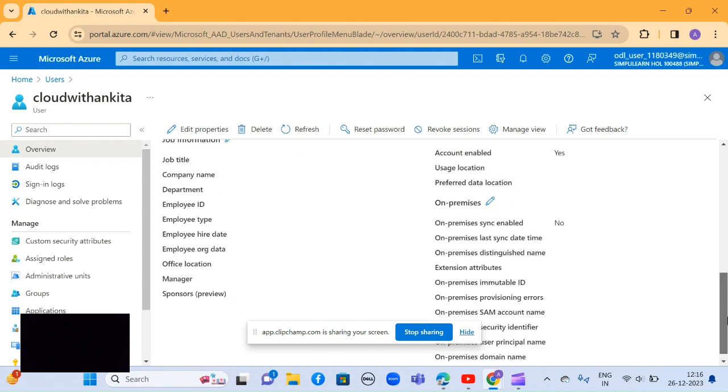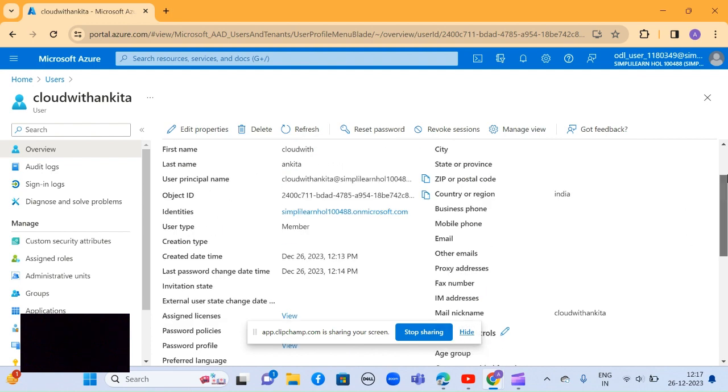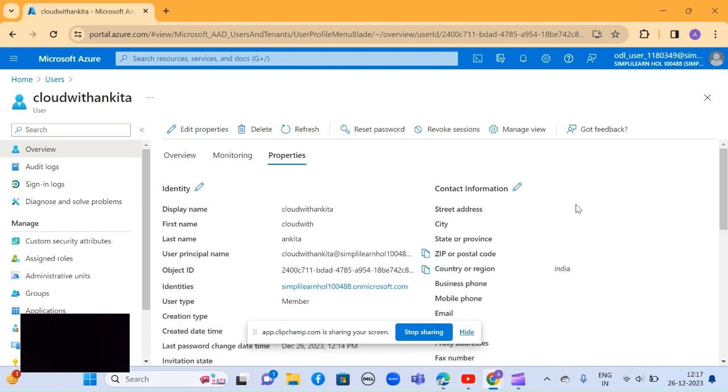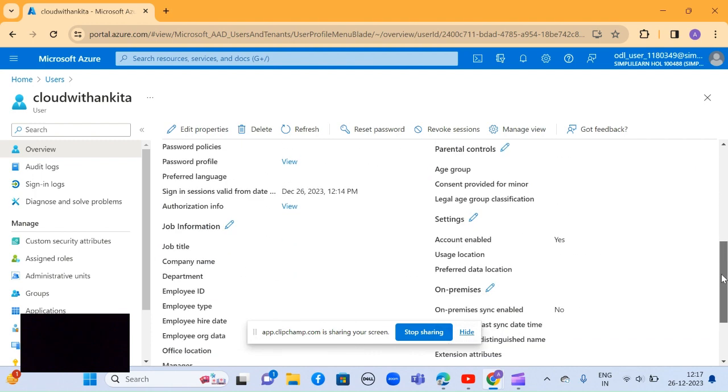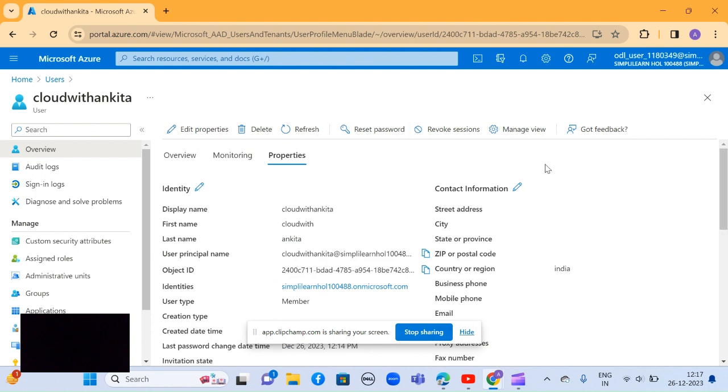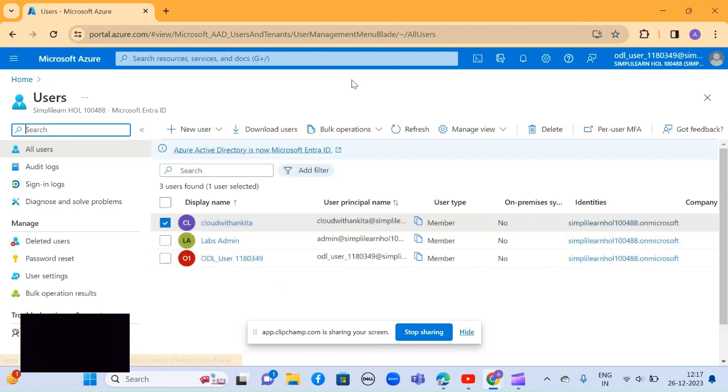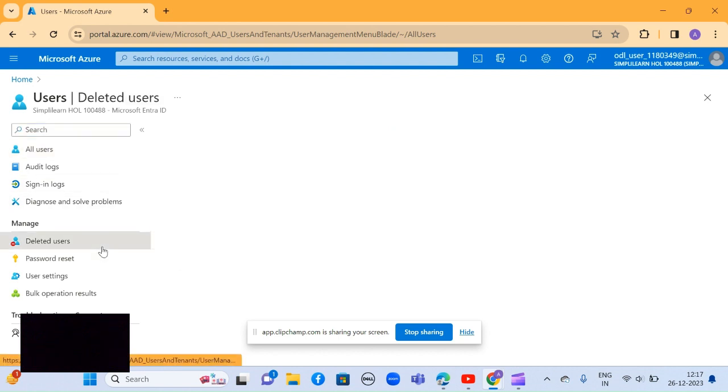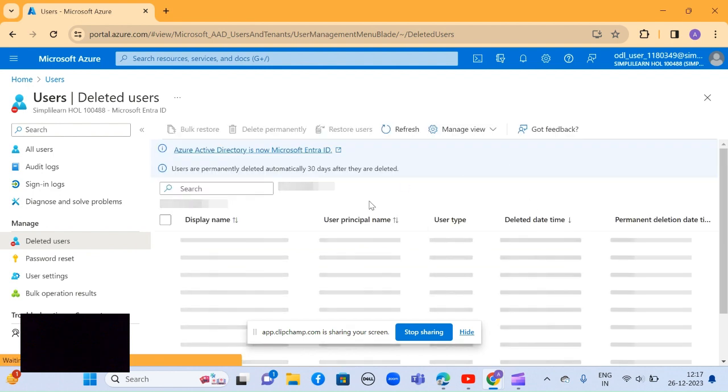Here also we can enable things. And suppose this ID is synced with the on-premises ID, then on-premises sync enabled would show yes. Now it is no, because we have only created the user in Azure AD. And one more thing, suppose you want to restore a user.